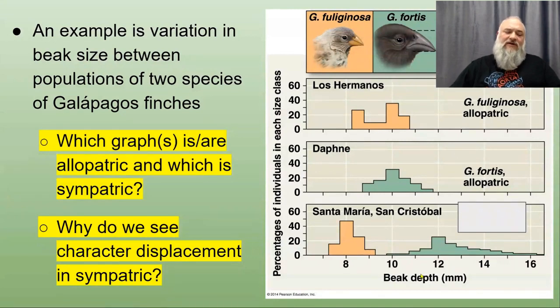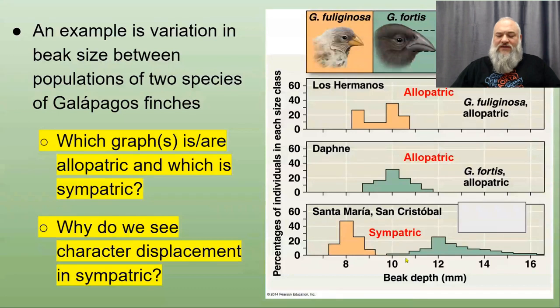So which of these is allopatric and which is sympatric? Yeah, these two are allopatric situations. They're all by themselves. Here, they've got to share the resources. So here you can see these two, if they're all by themselves, they don't have competition, and their beak sizes overlap a lot. It's good to be kind of in the middle. You can eat the smaller things and you can eat the bigger things, so why wouldn't you be somewhere in the middle? Okay, but you notice how these guys are just slightly smaller and these guys are just slightly bigger on average?